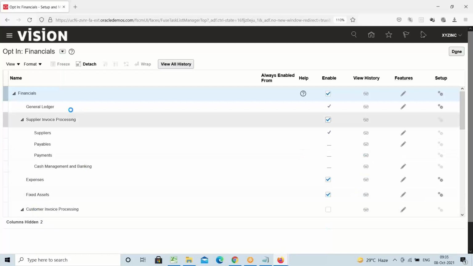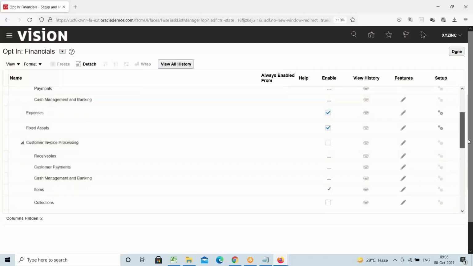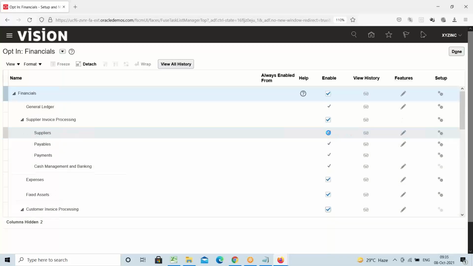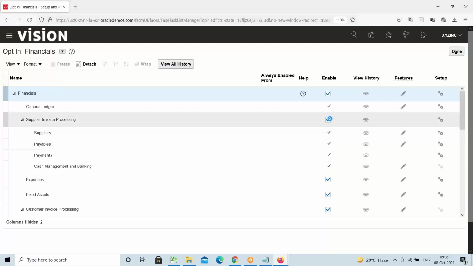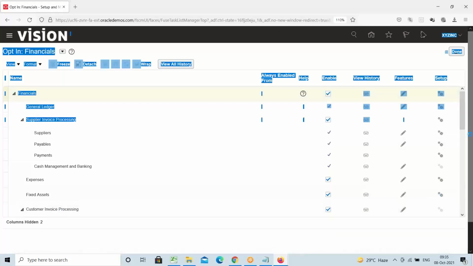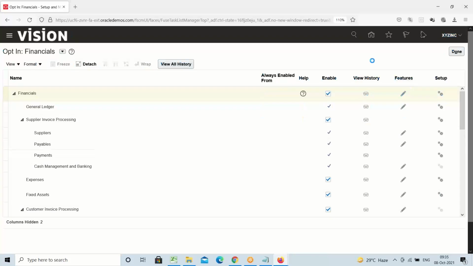Whatever options are available, the sub-options also would be available as different features. Those also you can enable. If you want to implement receivables, you can enable customer invoice processing, which is nothing but receivables. So this is how you have to enable.